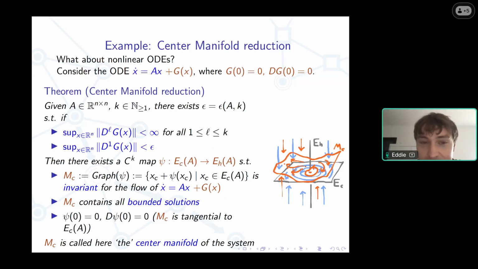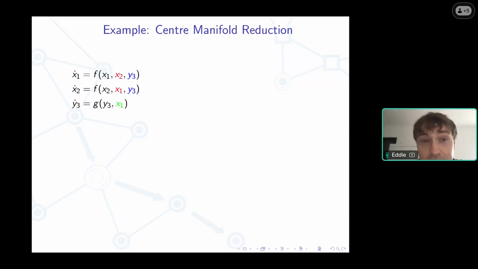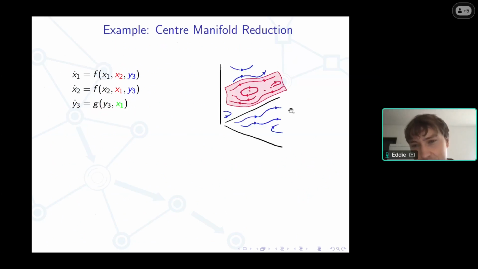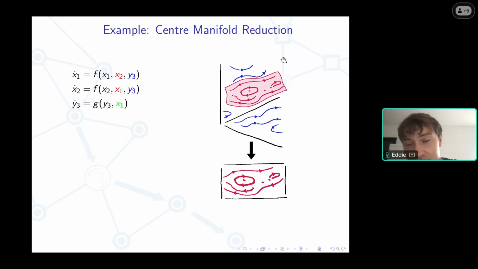But the problem is as I laid out, right? So suppose I have some network dynamical system, doesn't really matter which one. Suppose I have the phase space. Suppose I find a center manifold. Because of the fact that this contains all the interesting stuff, all the bounded solutions, right? Maybe homoclinic and periodic. I want to restrict my attention to just this subspace, this submanifold. So I just project it down, right?